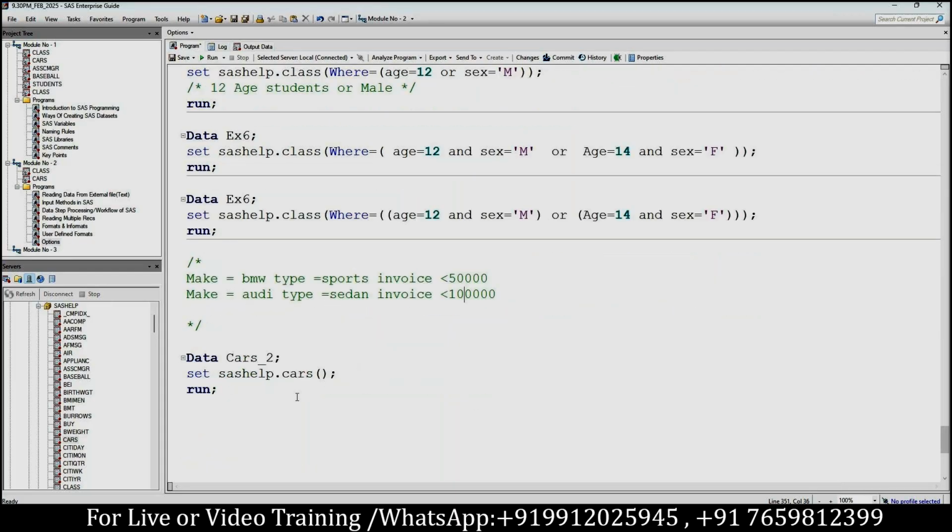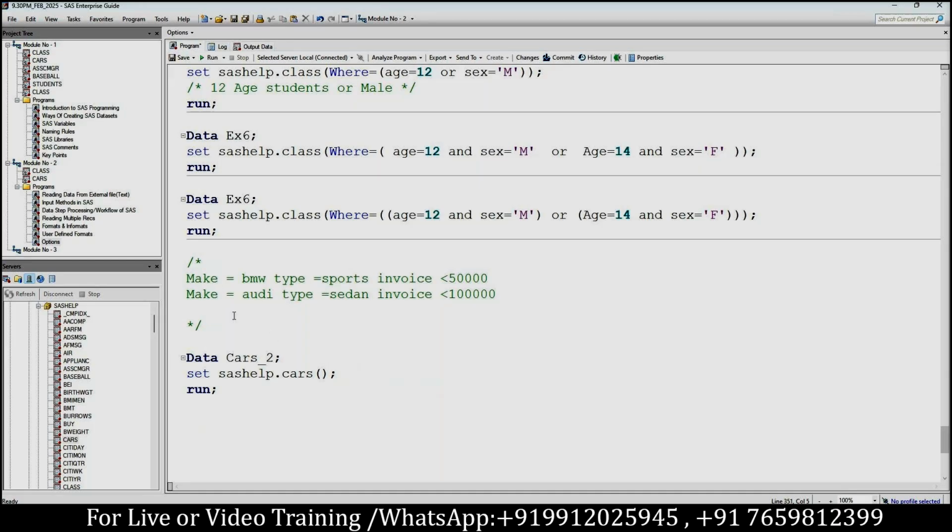Now tell me, guys, either I want a BMW sports car below 50,000, or else I want an Audi sedan car below invoice 1 lakh. It will show for both of them.